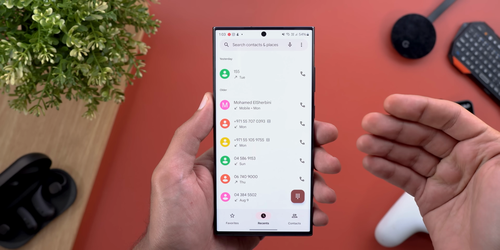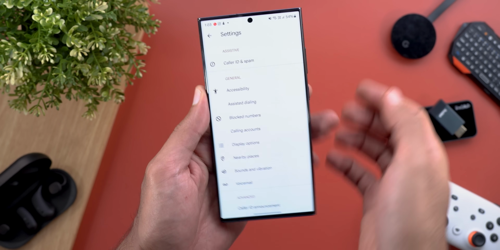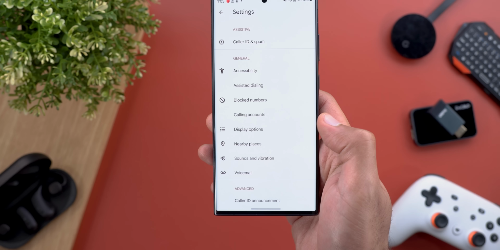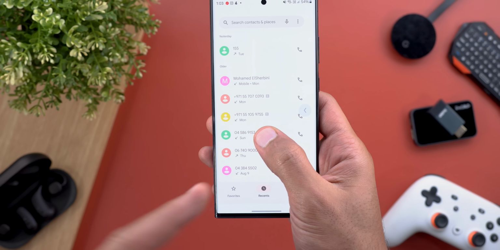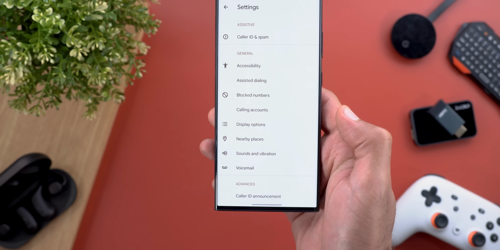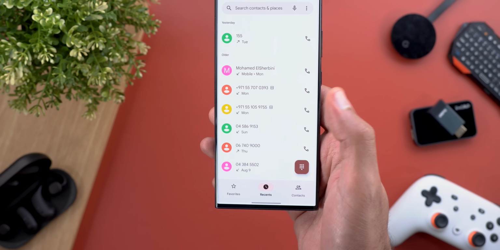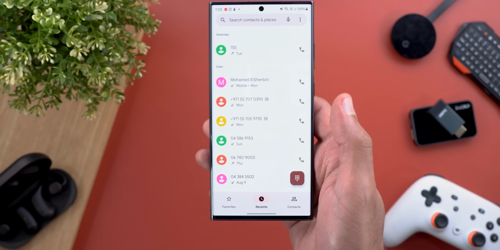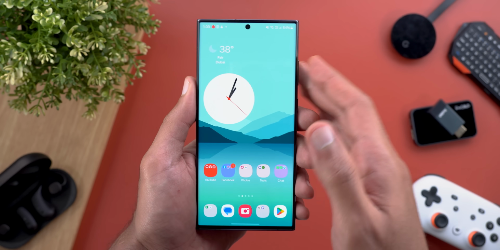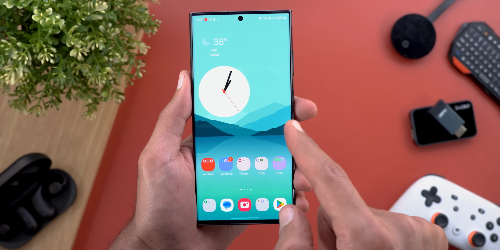So for example, here's Google Phone app, and when I go to settings, when I try to go back, you'll notice here that I'm getting a glimpse at the previous screen, and if I don't want to go back, I can simply revert my action like this, or once I release my finger, that's when it will take me to the previous screen.